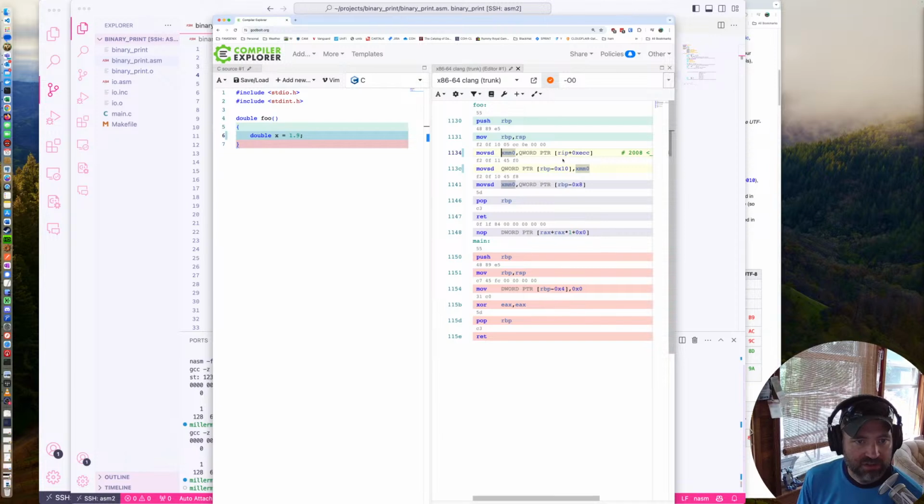And there's a constant in there, which I'm not seeing in this disassembly, but it's definitely in there.